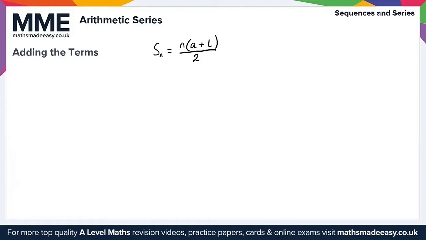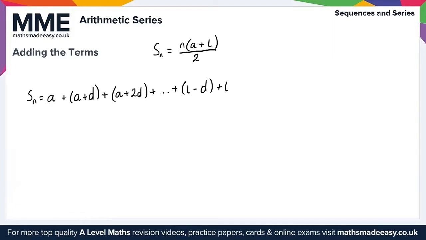Now, how do we prove this result? Well, first let's just take a general series. So we've got the sum of the first n terms of a general series. We know the first term is simply a. The next term in this series is a plus the difference, a plus d. Then the series continues with the next term being a plus 2d, and this will carry on all the way up to the very last term. Before this last term, we have the last term minus the difference, l minus d, which is the penultimate term in our series. So the final term is simply given by l, the last term.